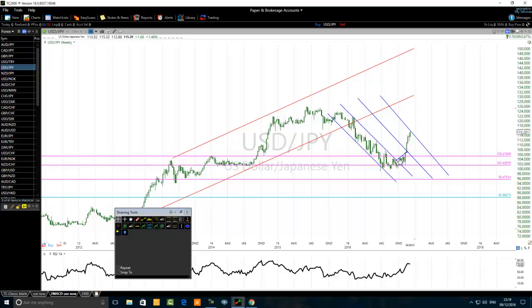bringing us here. All right. Can you see? That's the line, our first projection of the blue channel. Now it goes above that first channel, and we project it again. Now we are here. Now it becomes very interesting. Now the dollar yen is retesting the edge of that second projected channel. See, this is our second projected channel. This is the first one here. This is the second one here. So we are now on the edge of that channel.